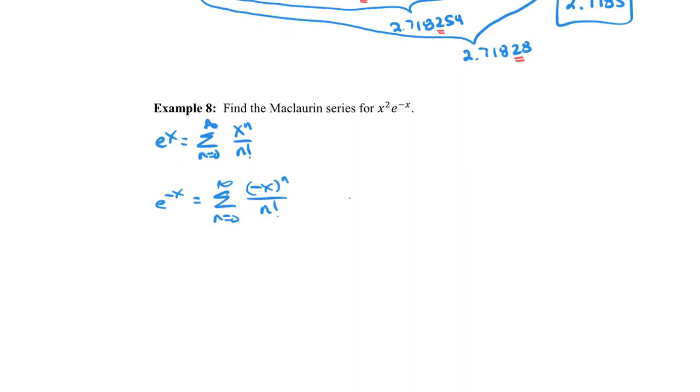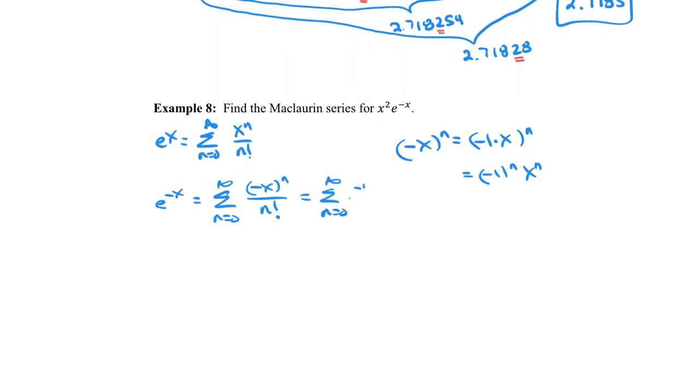And typically when you have something like this with a negative in here, it's going to end up being an alternating series, so you typically want to pull this out. So think of negative x to the n like negative 1 times x to the n, right? And then if we've got two things multiplied together, both raised to a power, we can individually raise these to the power. So that's going to be the same as negative 1 to the n, x to the n. And that's what we're going to want to do here.